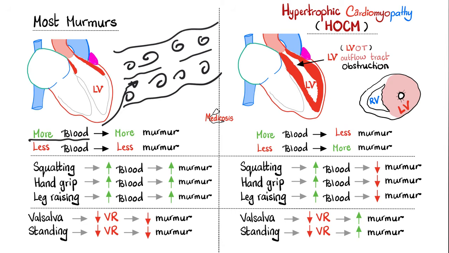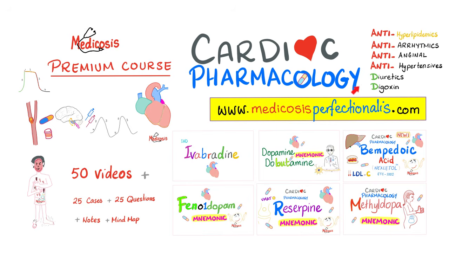So you get less intensity of the murmur because there is less obstruction of the left ventricular outflow tract and everything is wide open. And when this is wide open, the blood flow will become more laminar and the murmur intensity will decrease. See, medicine makes so much sense once you understand what the flip you're talking about. Conversely, less blood meaning less dilation of this part because there is less blood volume in it. So this thick part and this thick part get closer to one another. More stenosis, more intensity.